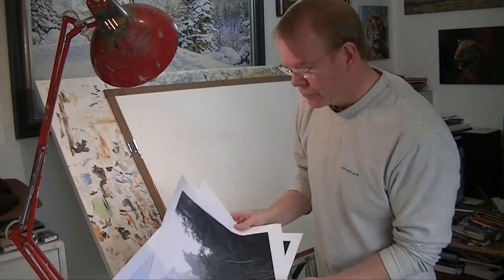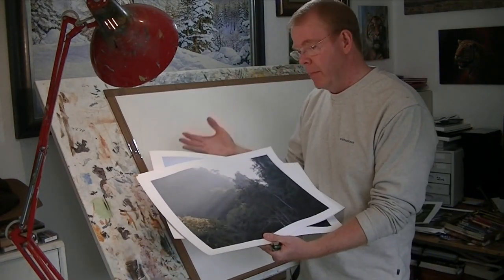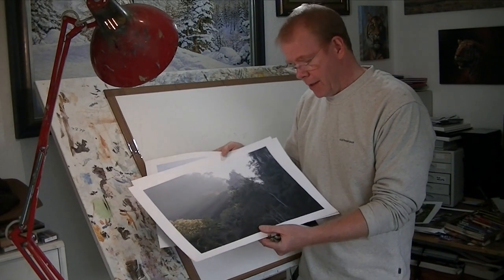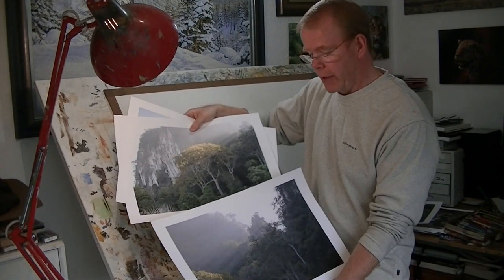Reference material. I always think it's really important to have large, clear reference material to work from. Don't work from tiny, grubby little photographs. You've got to see everything clearly. So I always have my reference done very large.